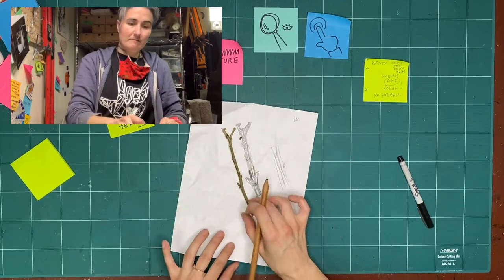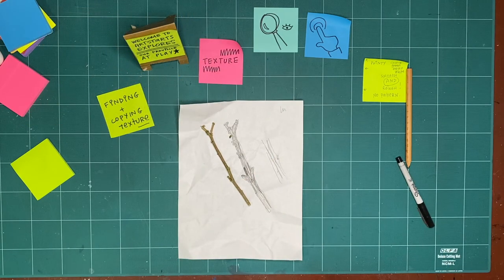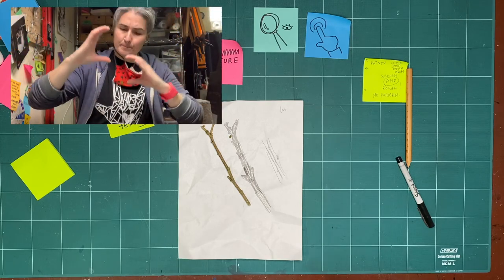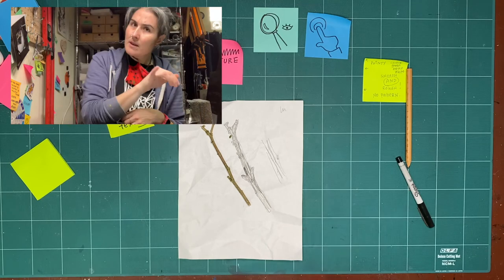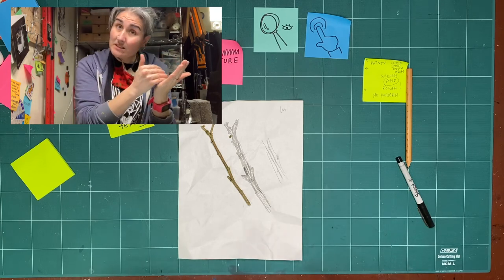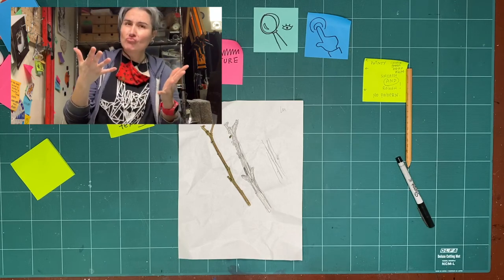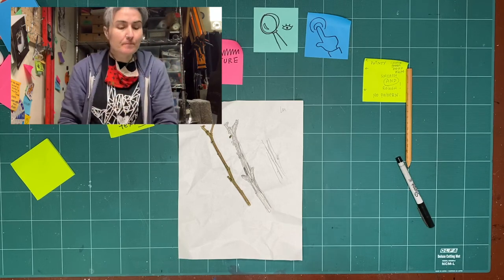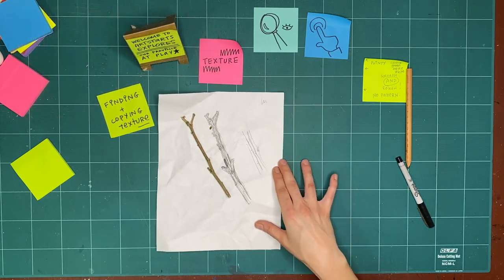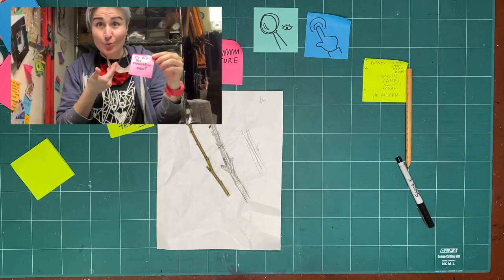They place the twig back down. McKay pauses and looks at the page, the twig placed to the left of the drawing. They compare it. It looks like a stick, but the drawing is definitely thicker than the twig. They continue to observe the differences. A pink sticky note with the words, "Did you try something new?" is placed beside the sketch.